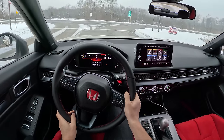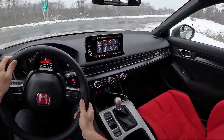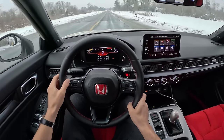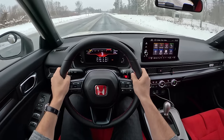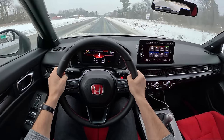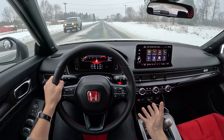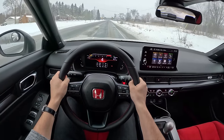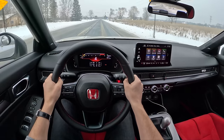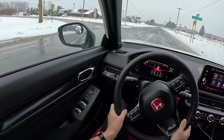Again, this suspension is adaptive according to your driving style and what you're doing with the car. So even if you're in comfort mode, it can get really stiff if your revs are high and if you're throwing some corners and angle at that steering wheel. Which is actually something I don't really like about it, because if I'm in comfort, I want it to be comfortable and the car is going to adapt if you're driving fast. So yes, it's still a little bit more comfortable than it would be in sport or plus R mode, but it's kind of annoying in that it's changing. I would like to make those changes instead of the car.